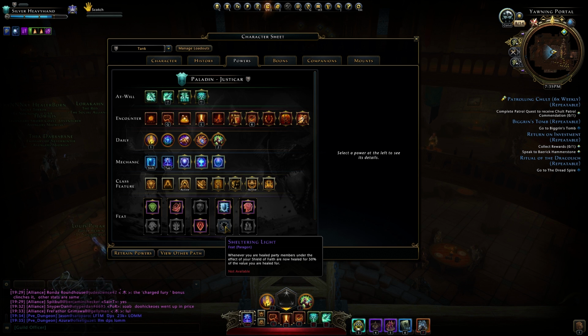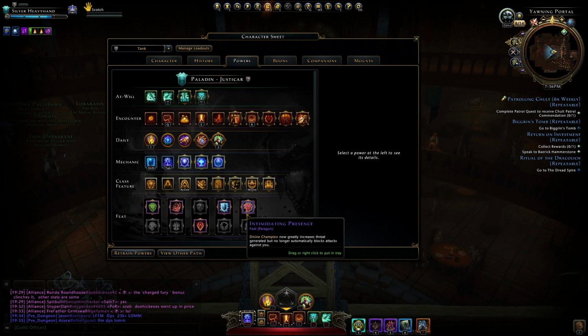And then the other one, if I use Shield of Faith, whenever I get healed, the party members who are also under Shield of Faith are healed for 50% of what I was healed for. Honestly, I think this one probably would be better if you're going to be using Shield of Faith, so, I mean, I've never once used Divine Protector, ever, and I've used Shield of Faith a couple times, so I probably would be better off switching to this one, honestly. And then, the last set, I chose the top one, Intimidating Presence. This causes Divine Champion to greatly increase the threat that I generate, but doesn't automatically block attacks anymore.